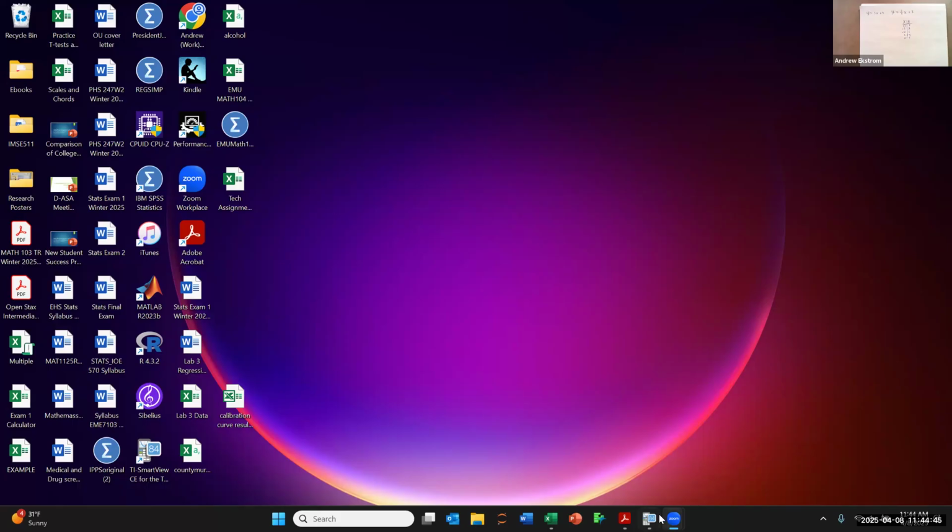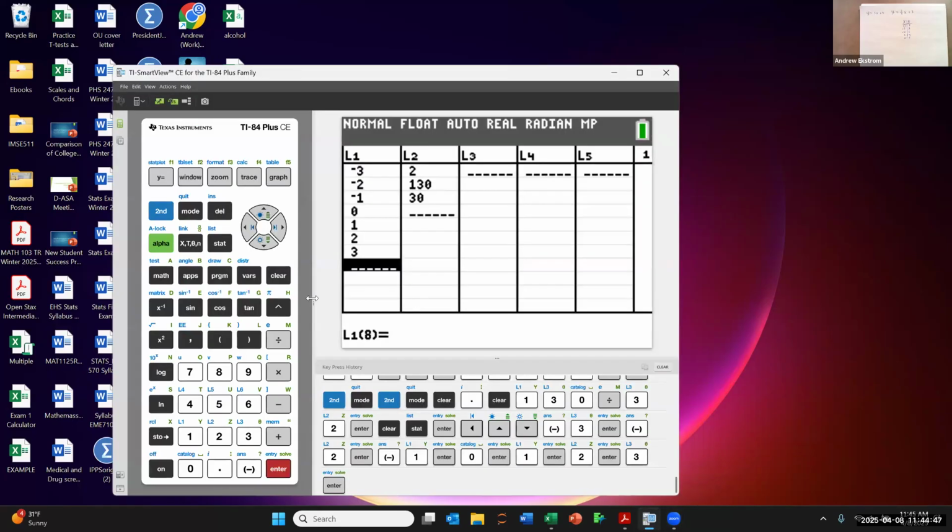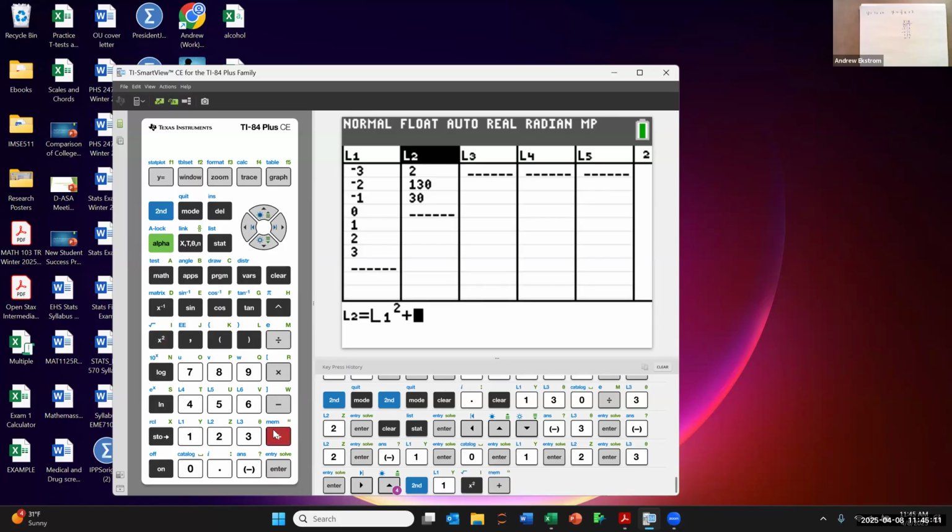So again, with the graphing calculator, plug everything in. The equation that's in the book is just x squared. We can do a lot better than that if we wanted to. Again, highlight L2, we can do L1. So if we want this to be squared, so let's say we've got L1 squared plus 5 times x, so x squared plus 5 times x plus 6.